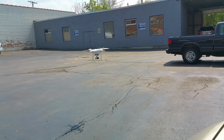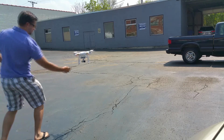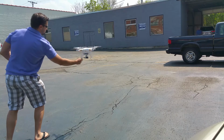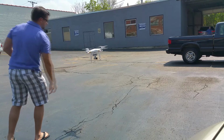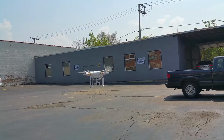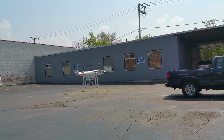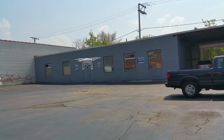And as you can see, it's extremely steady. And as I come in and try to push it around and try to off balance it, it will just keep the same position. If it has the good GPS lock, it will hover in the same spot and it will not budge. You can see the throttle response is very nice, very crisp. It's very easy to control the DJI. It does not drift around. It will fight the wind currents. It is windy outside and it will compensate very well, and it's very steady.